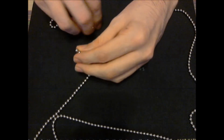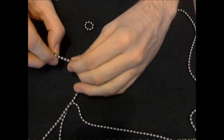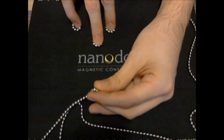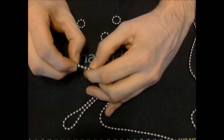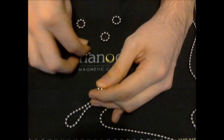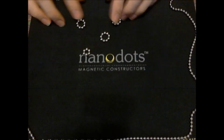3, 6, 9, and another ring. And then one more time. 3, 6, 9. Okie dokie, and we got the third one. So what we want to do now is we need a ring of 6, so 3 balls less than the last 3 times. So in the end we got something like this.